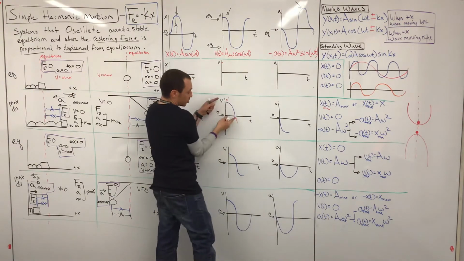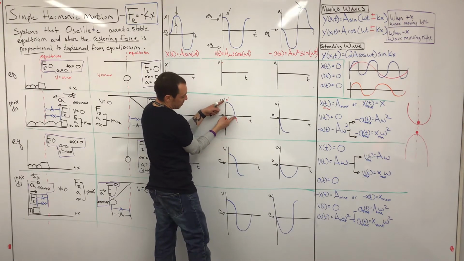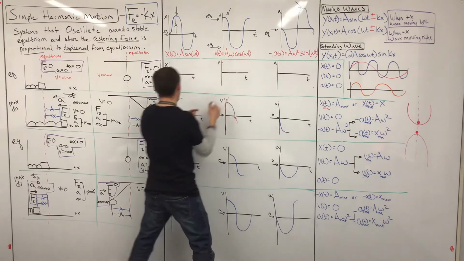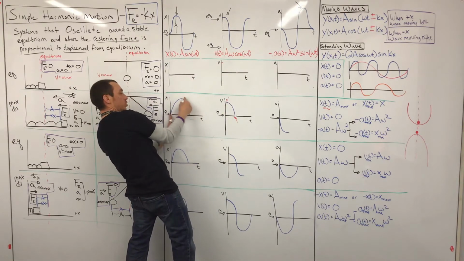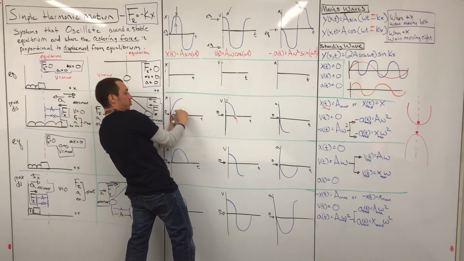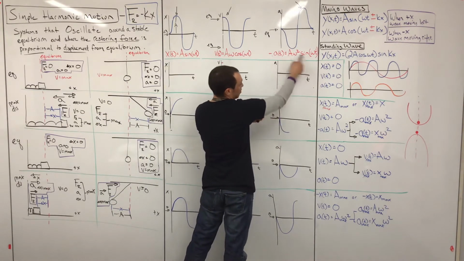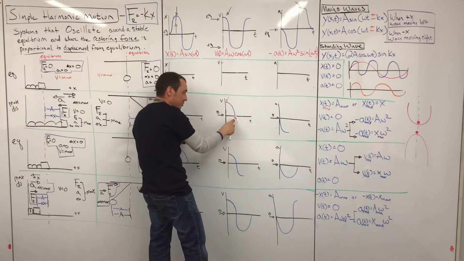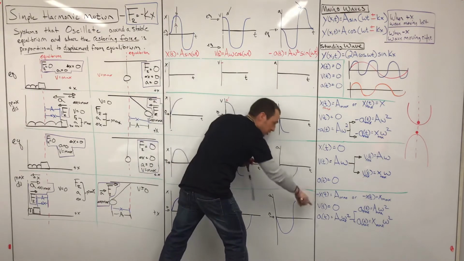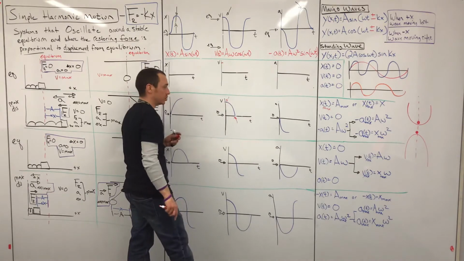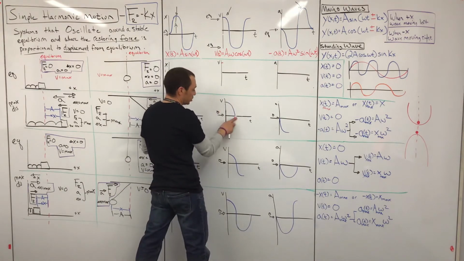But if you need to describe, remember, listen to what I'm saying. If you got to describe any point in between here, not this max or min value, but any point in between here, that's what this equation's for. But these max and min values can be described without a function, and that's what you should be knowing here, and what you should be doing.